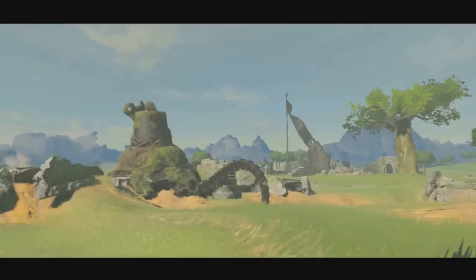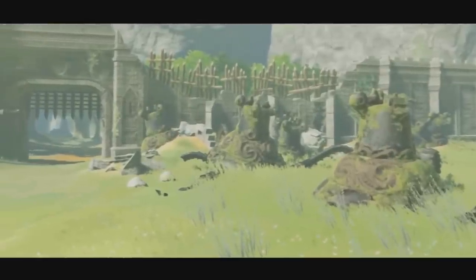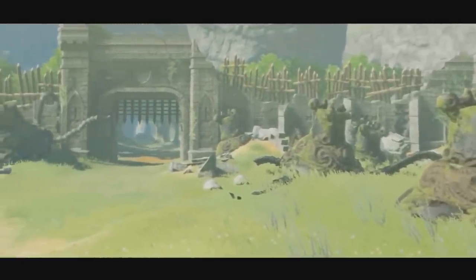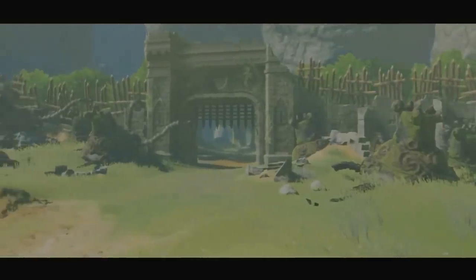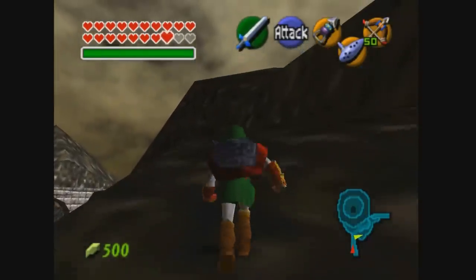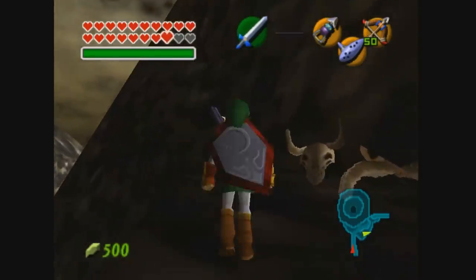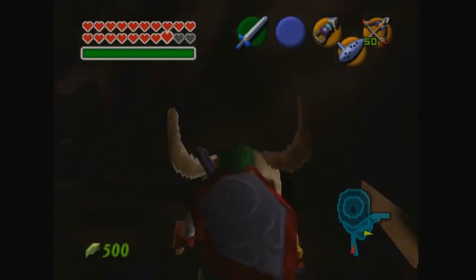Environmental storytelling is something the Zelda series does exceptionally well. I've previously covered one of the best examples of this, Breath of the Wild's Guardians — the shattered hulls of many of which tell the stories of the fall of Hyrule a century prior. Many other games in the series tell stories in this silent, subtle fashion, one of my favourites being in Ocarina of Time's 3D remake. In the original, one of the more mysterious details is found near Ganon's Castle, where a Gossip Stone was seven years ago — the skull and ribcage of an unknown monster now lie, which you can even hookshot onto.